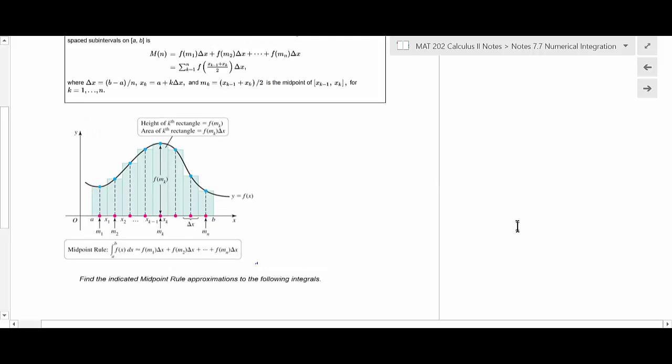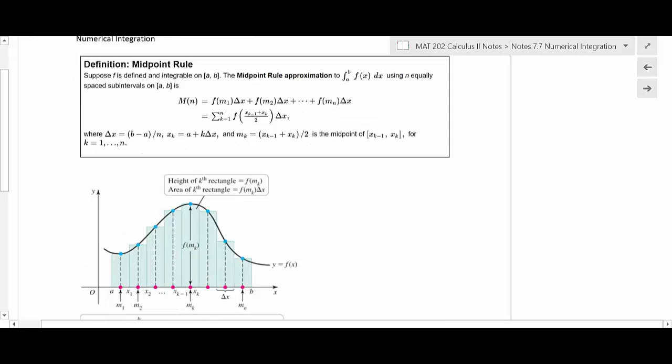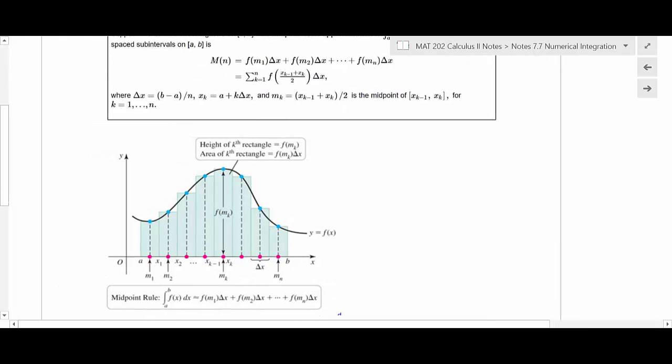Okay, so for the midpoint formula, I'm just going to talk through what this diagram is saying and go through some of the key things. If you're going to approximate an area under a curve from a to b, we would be looking at whatever our function is from a to b with some approximation. The idea is you're going to divide this into a certain number of rectangles, and you're going to use the midpoints to evaluate that. The midpoint rule, you don't have to memorize, but what you're really doing is just finding the area of each triangle.